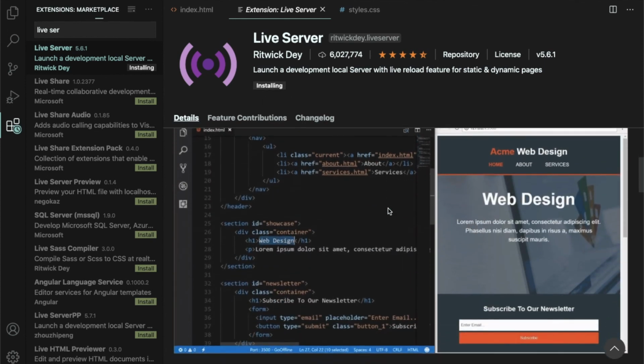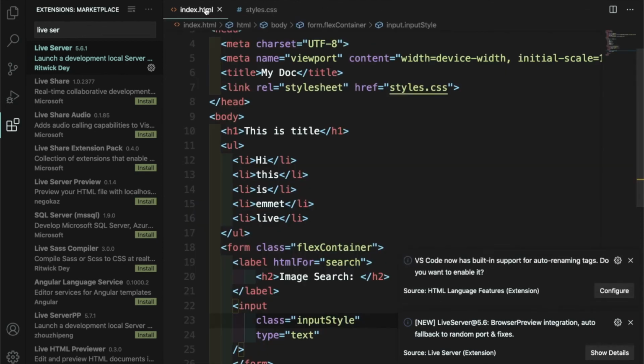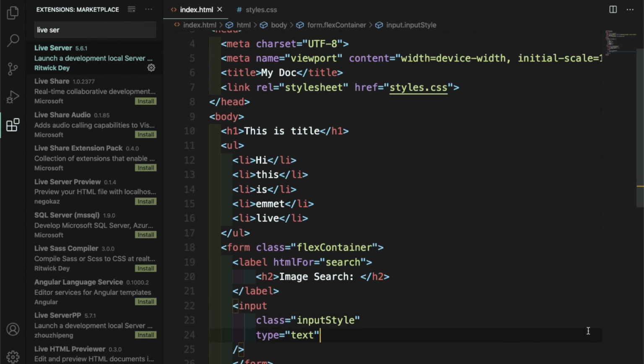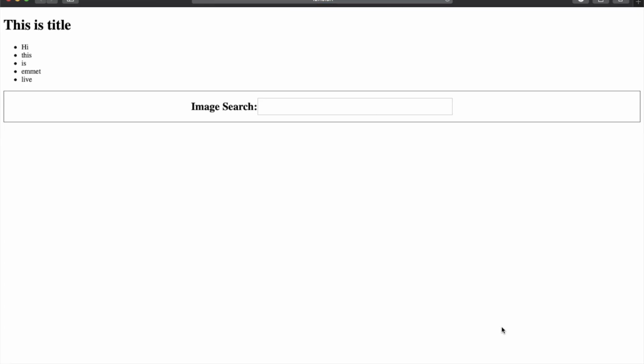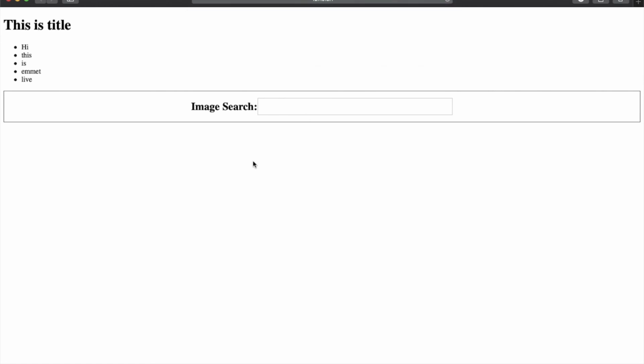So what it does is create a local server for us, and if you click it, it will open the HTML file. Let me show how. Okay, I don't want that. It is telling me something about auto refresh. So see, this Go Live button will come here. If I click on Go Live, it will start, and it will tell me that it started on some port. So it will just go there and do it.